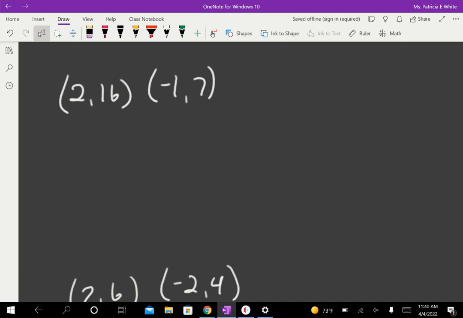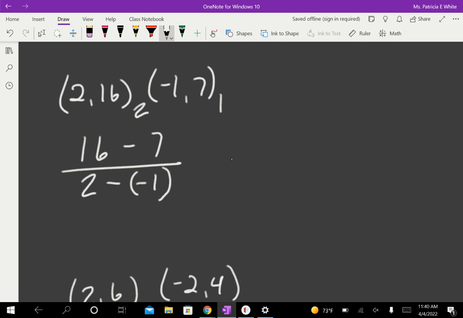Has anybody got a slope number for me yet? Number 3. Can you reduce that? You can. So y minus y. I'm going to say this is 2 and this is 1. So I have 16 minus over. If I've used the 16 out front, I have to put that 2. Make sure you use the negative for the formula and the negative on that 1. 9 over 3, which makes it 3. Yes? All right. 16 and 2.